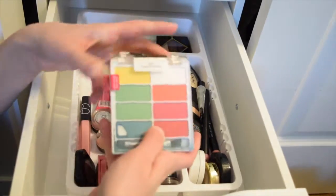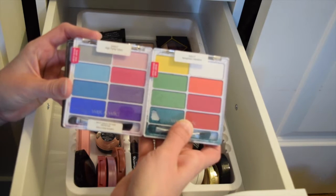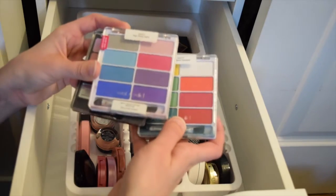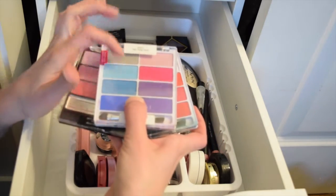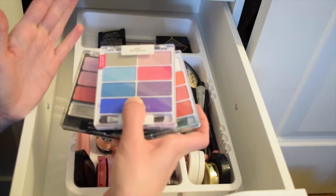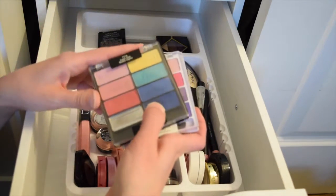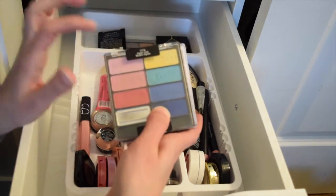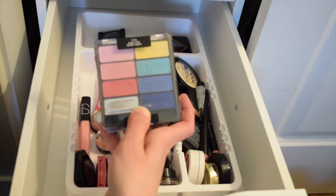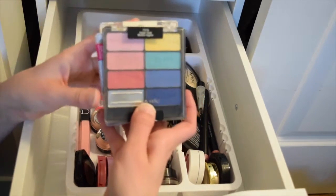They are Wet n Wild. There are two of them that are these colorful ones that were limited edition. They were High Flying Colors and Hempery Solutions, from last spring. And FYI, their spring collection is now available on their website, so you can just go buy it online and not have to search all over the world for them. So go check that out. And then this is Poster Child, which is another colorful palette, and this one is not limited edition. You can buy it. There was a black in here that fell out.